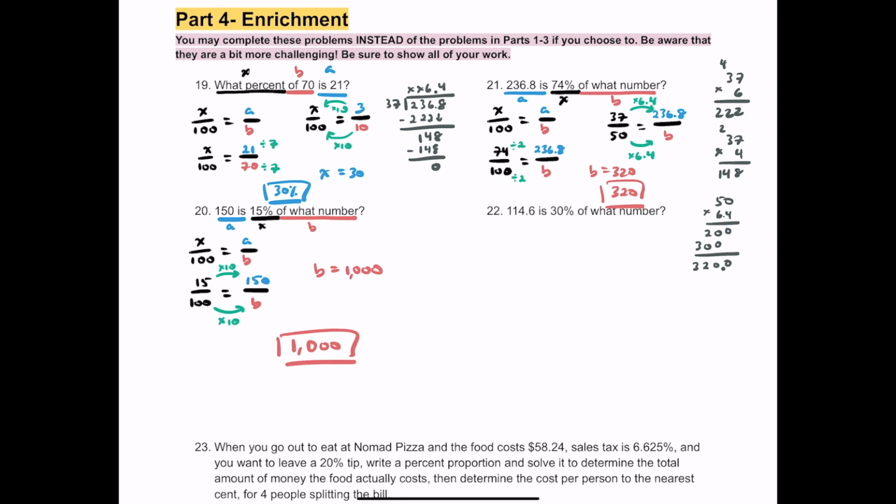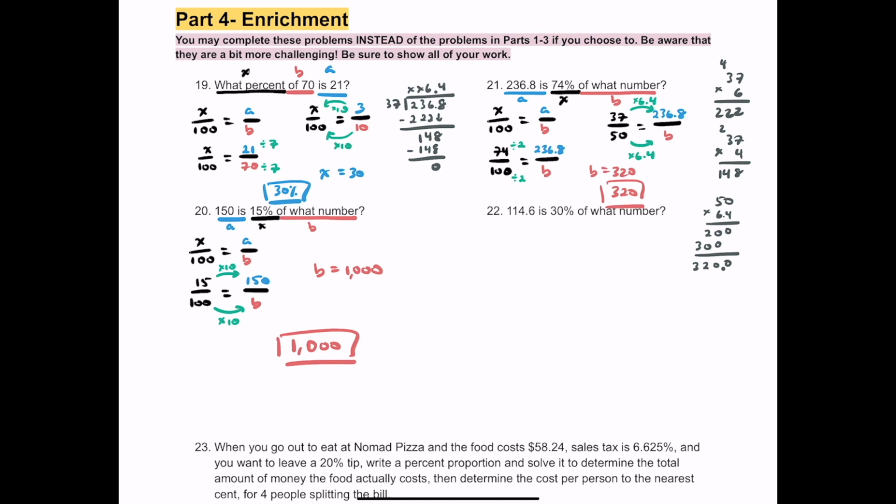So if we had 236.8, that's exactly 74% of 320. So imagine there are 320 candy bars and you ate 236.8 of them. You're going to get a stomach ache probably, but that's 74% of all of the candy. Okay, a little bit trickier with the decimals. Finding out this 6.4 was the bridge getting from the left to the right, but dividing that down helped us out. We just had to be good with long division and some multiplication.